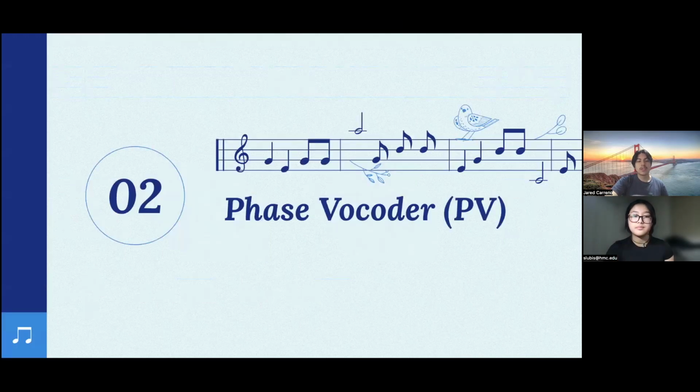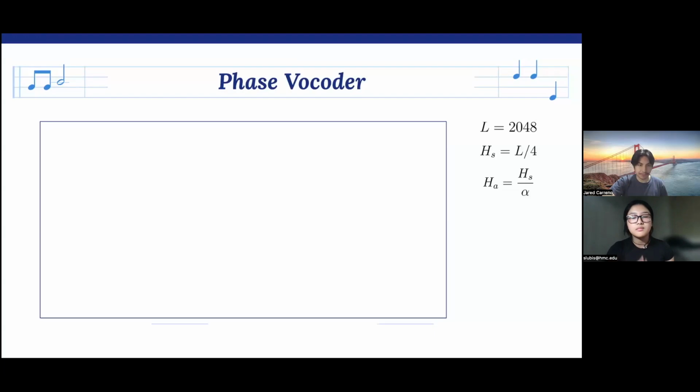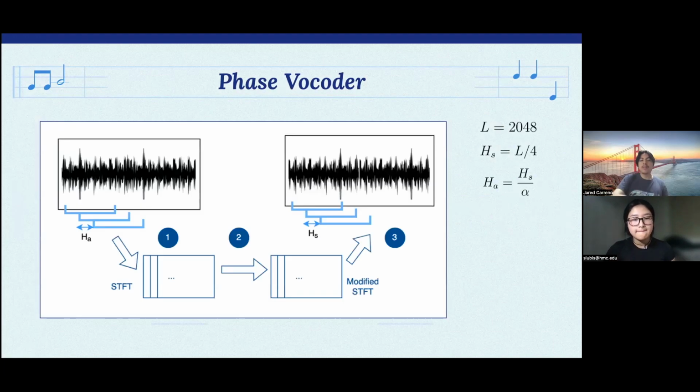So now we're going to move on to the phase vocoder and some of the logic that works behind it. Essentially, the main idea of the phase vocoder is to take windows of the original signal and then perform the STFT on each one of those windows to develop an STFT matrix. And from there, we can modify the phases that are present within each frame of the STFT matrix. Essentially, we do that to account for any changes in phase and to ensure that there is phase continuity between each frame.